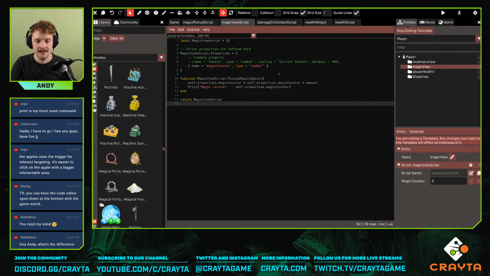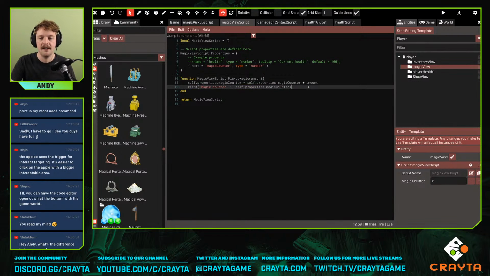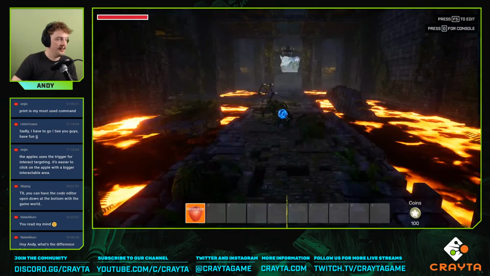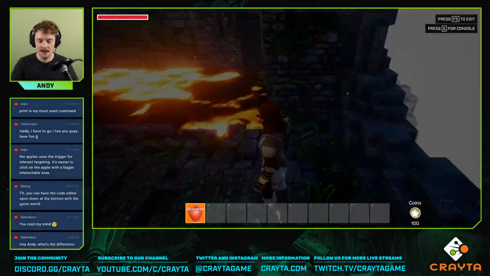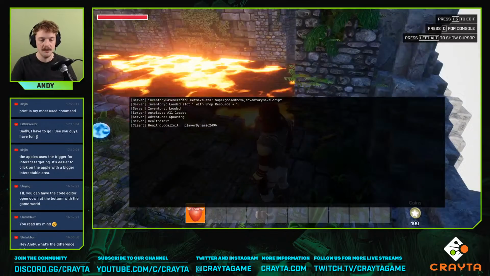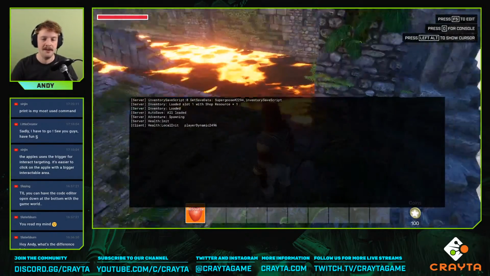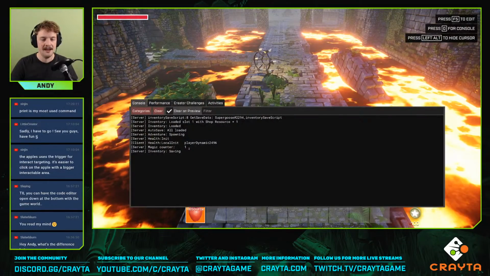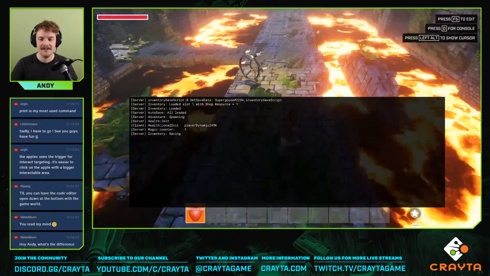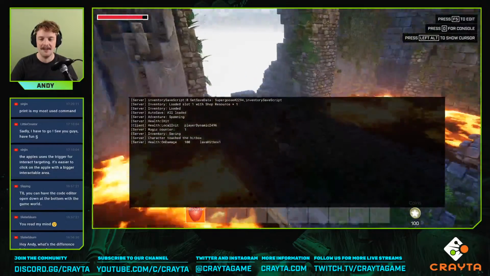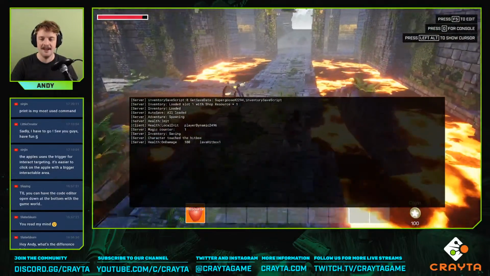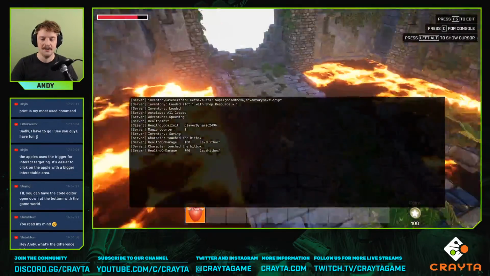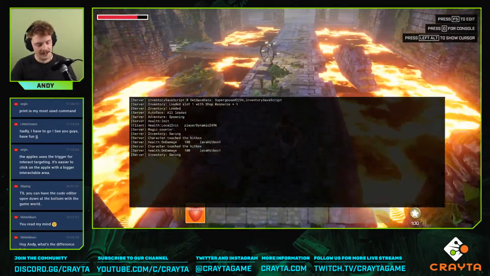Let's just test this. So I'm expecting this to fire. I'm expecting to see some kind of print when I walk into this thing. So press O to open the console. This is where my print statement will appear in a minute. And walk into that. Hey, magic counter 1. Yes. Okay, so collecting the thing talks to the player. Woohoo, victory lap. Ouch, I burnt myself slightly.